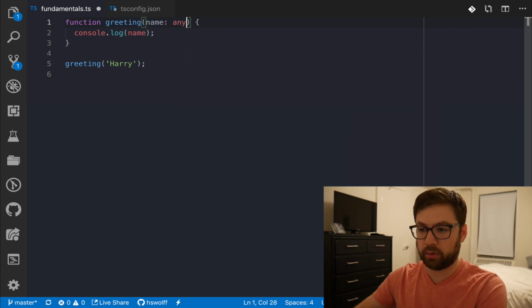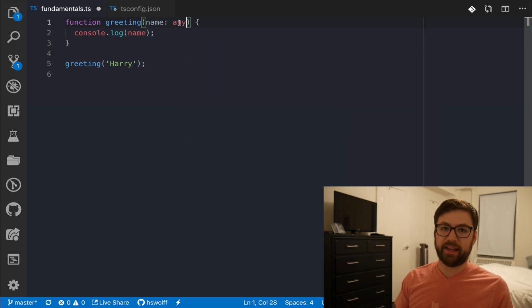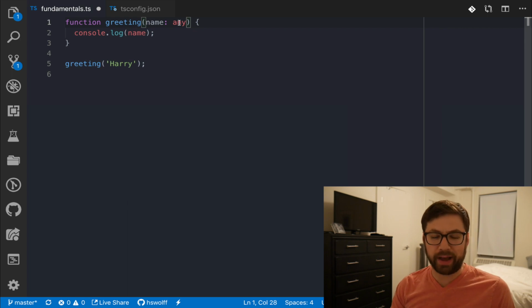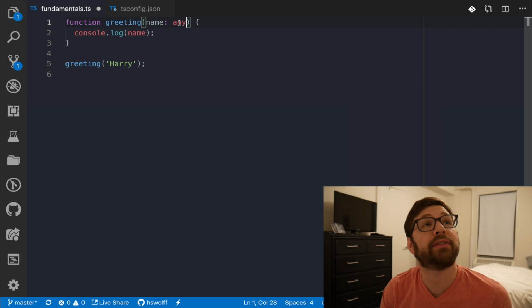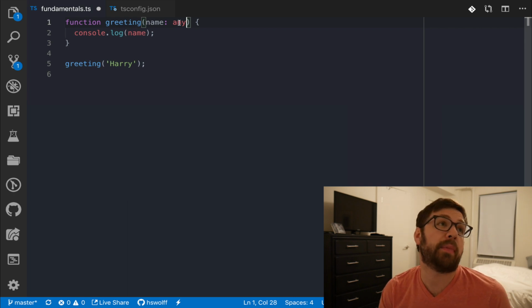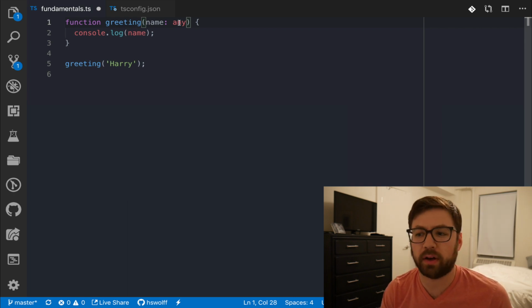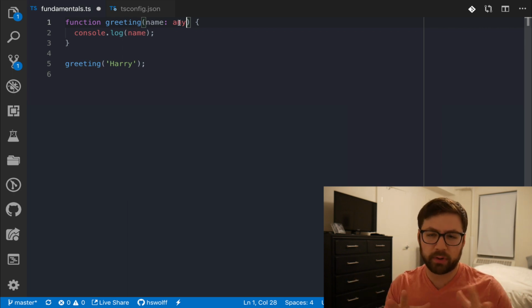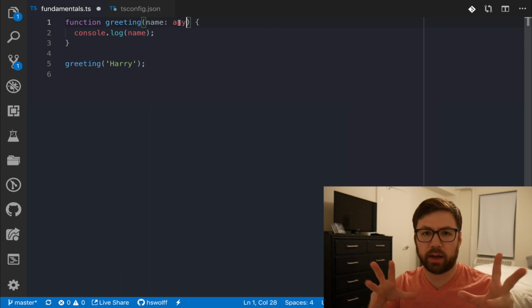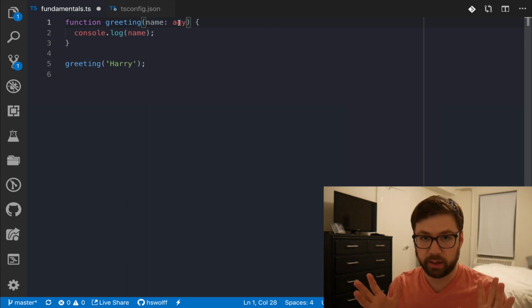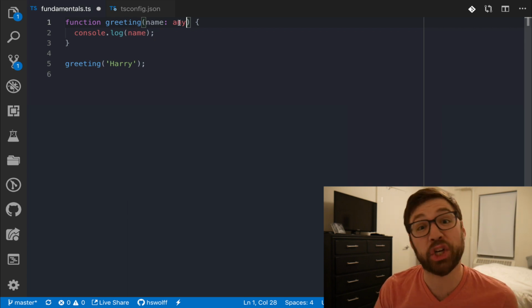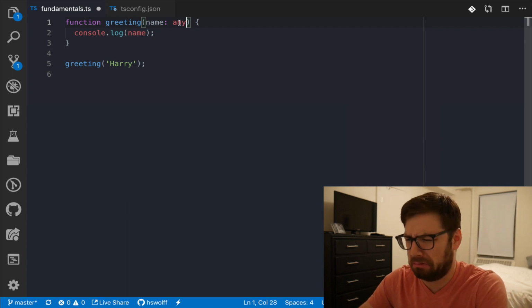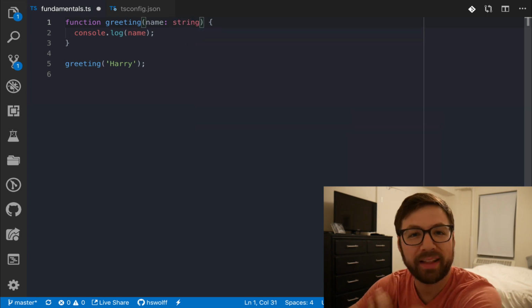I didn't talk about this in the last episode, but type any is essentially the root type of all TypeScript types. It is to types in TypeScript as an object is to data structures in JavaScript itself, in the sense that numbers, strings, booleans, null and undefined, objects, functions, everything inherits from any. Any can be any of those things, which means that it doesn't do us any good. In our case, we want it to be a string.